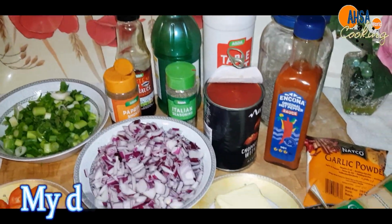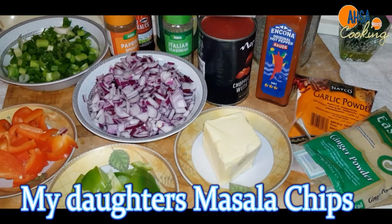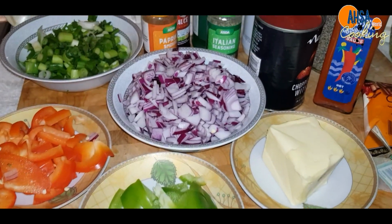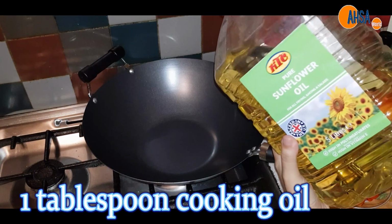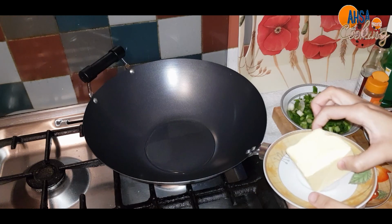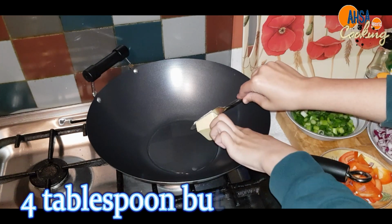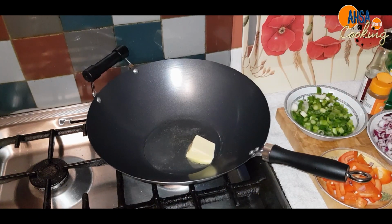So these are all the ingredients that I'm using to make the masala chips. When I cook, I'll tell you what measurements to use for each ingredient. First, we're gonna pour some oil into the pan, about 2 tablespoons. Then we're gonna add about 4 tablespoons of butter and let that heat up a bit. Put your flame high.